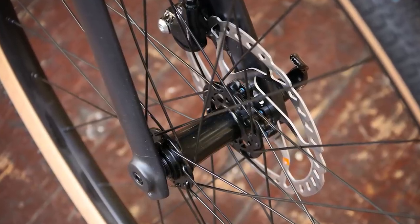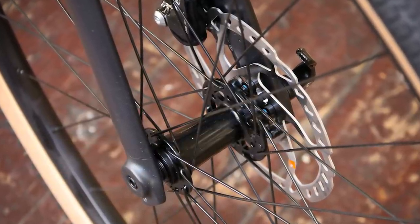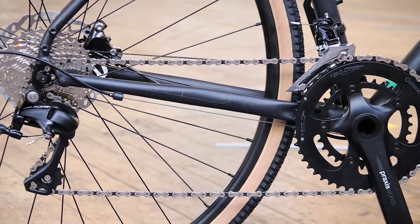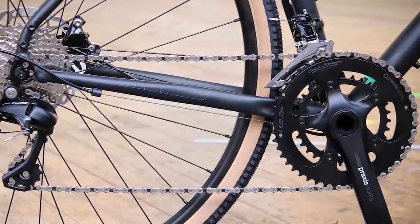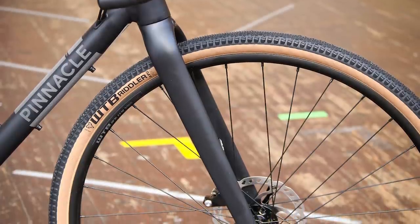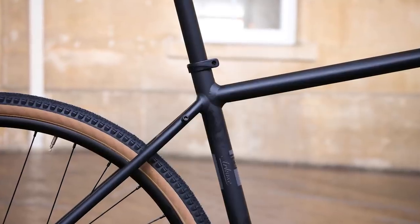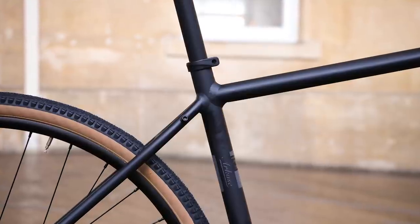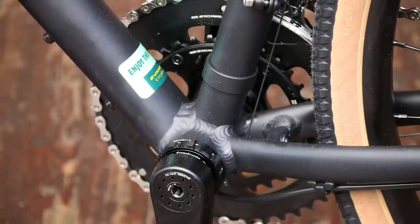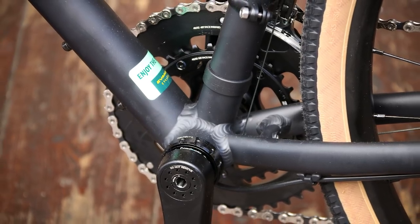The responsiveness is good; it's predictable and solid wherever you ride it, with the big tyres helping to ensure the handling is reliable on every surface, whether making a sharp turn on a greasy road or loose dirt. All this means that the Arcos 3 is very much at home as a commuting machine too, with the casual geometry making it easy and comfortable to jump on every single day. The huge clearance means there's scope to swap tyres for whatever your commute demands, plus there are eyelets and bosses for rack and mudguards, and powerful hydraulic disc brakes provide reliable performance in all conditions.